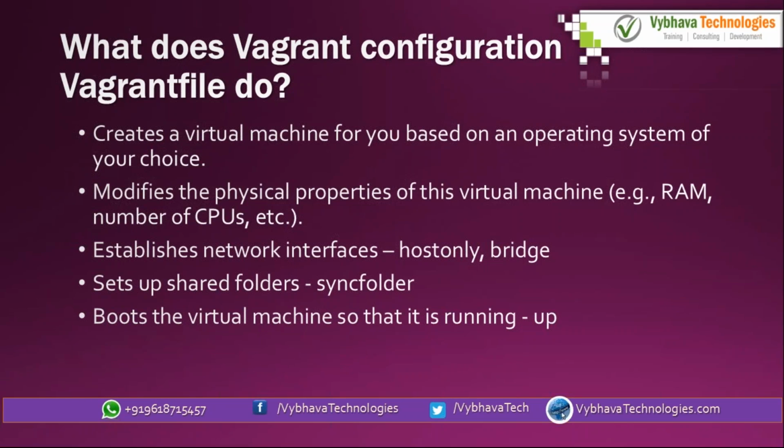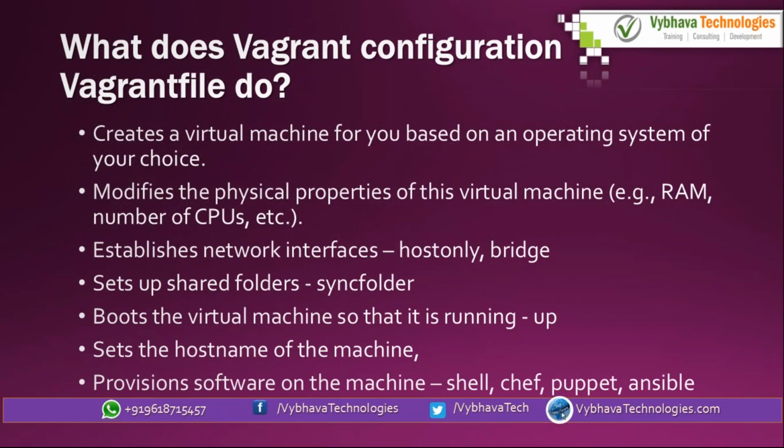The next one is how you can start Vagrant. To start Vagrant and boot the operating system, we run the up command: vagrant up. Setting the host name of the machine is your choice. You can set it or not, that is all optional. And there are different provisioners we have.